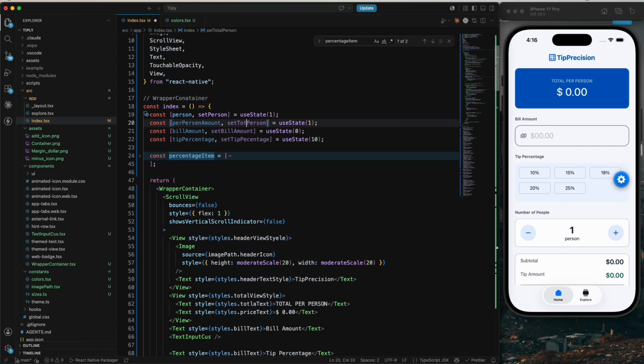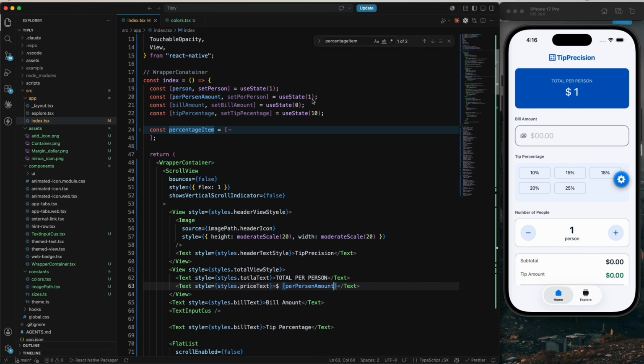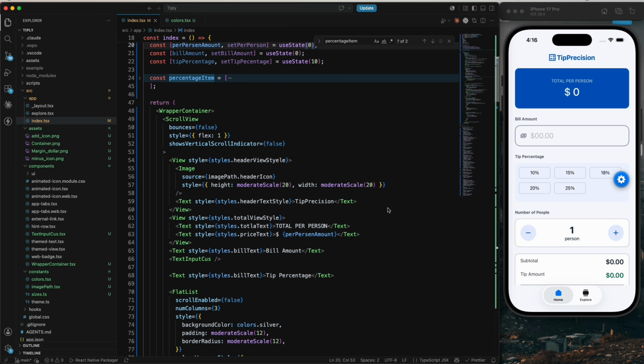Let me remove this total per person amount. Just copy this and come to the 0 0, and we need to make it like this. So now this should be 0. Let me remove this one also, make it 0 per person amount. You can see this is the per person amount.